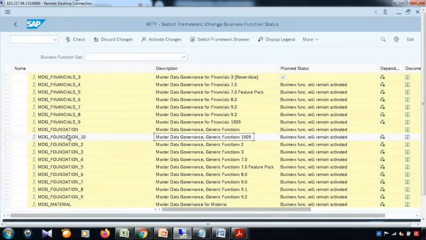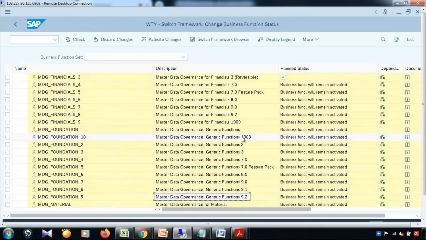Business function 10 does not mean you have 9.3 or 9.4. No, it clearly says this is for your S4 HANA 1909. So this is the S4 HANA version 1909, but actually the MDG version is 9.2. This is the latest version.